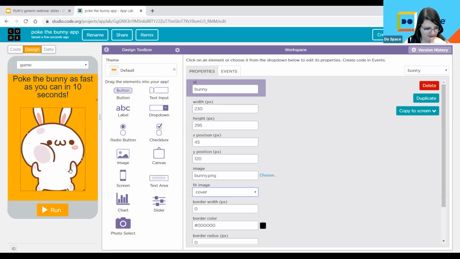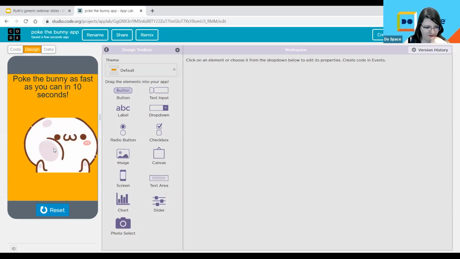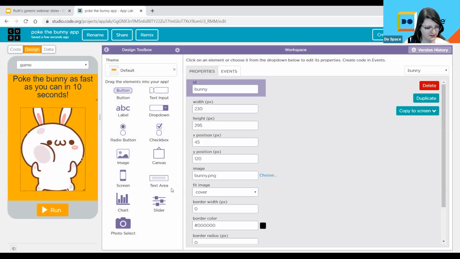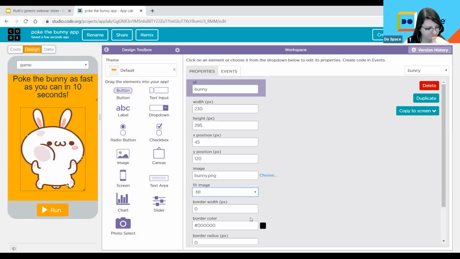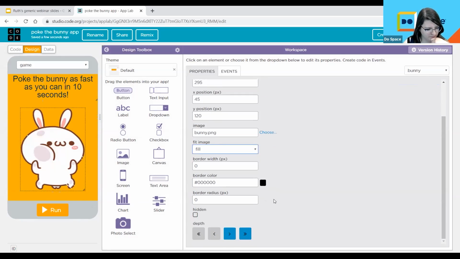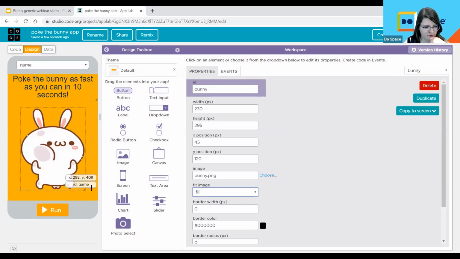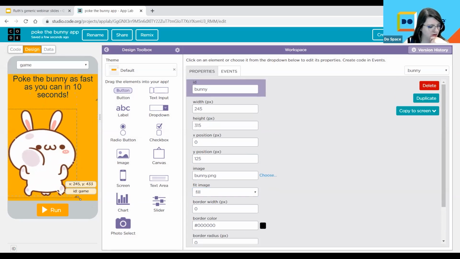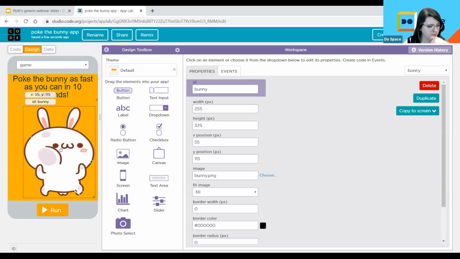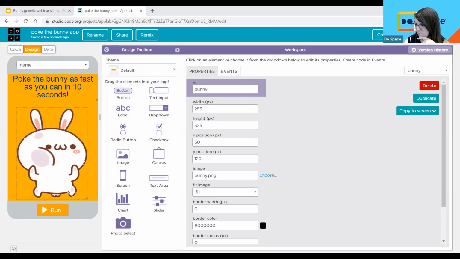Fill, cover, run. Nope, that's not it. None? Nah, keep it fill. Let's see, hidden. I'm just looking through my properties to see what's wrong here, what's making it jump back and forth.